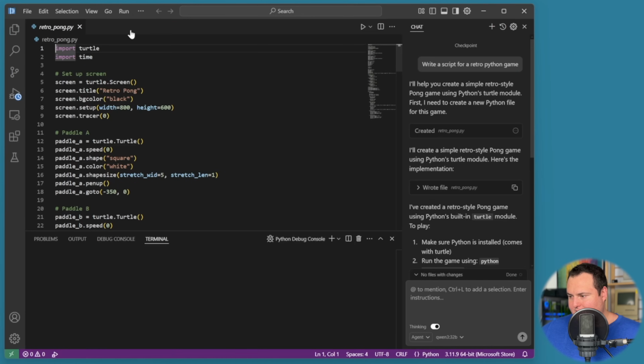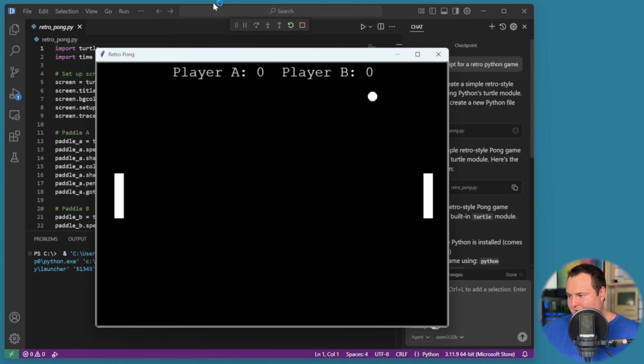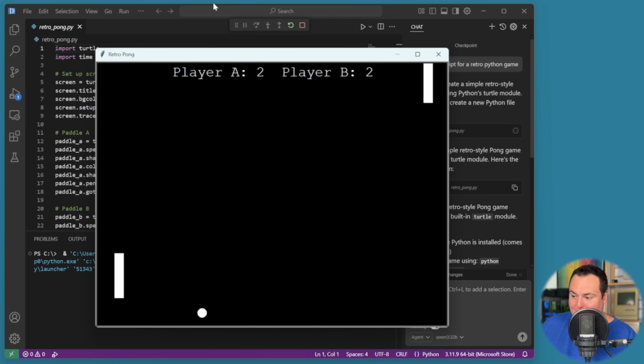There we go. All right, so that is the Python interpreter that we just downloaded. All right, let's see. Cool, very good. So this did correctly do this. Obviously, this is dumb simple. I don't know if talking while playing this is the best idea, but I'm going to try it, and I am controlling both paddles, I should mention, so I cannot lose this game. I can only win this game.